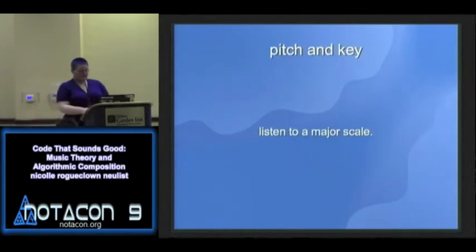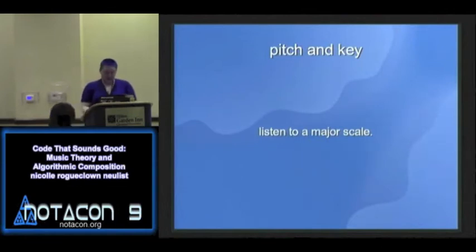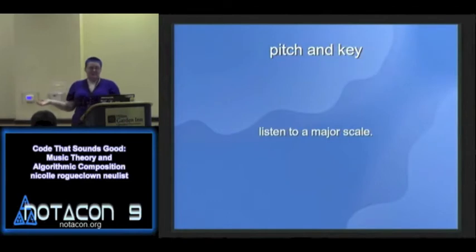Pitch and key. Even if you have to think back to music class, everyone's probably heard this before. That's a major scale. That was in C, but I can move it to a different part of the piano and the distances between notes are the same.